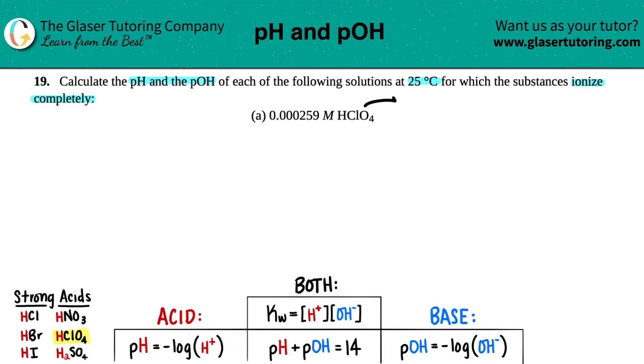And once I say, okay, HClO4, that's a strong acid. I know that this is going to dissolve or break down or ionize 100% AK completely. So I got to write the balanced equation for that.